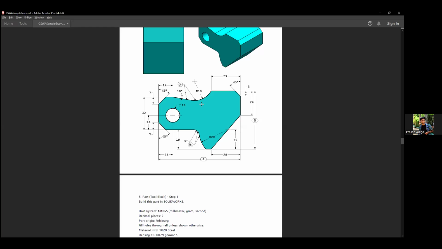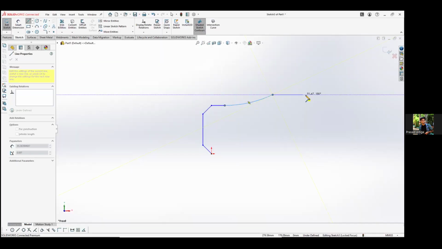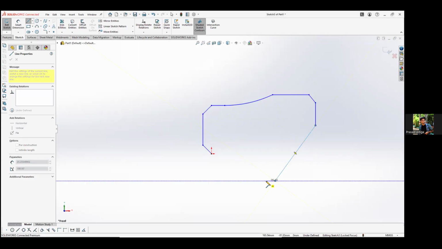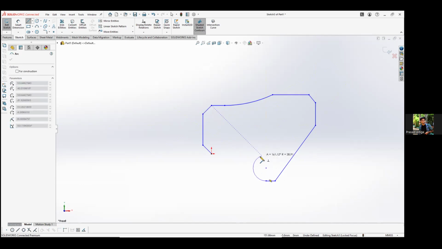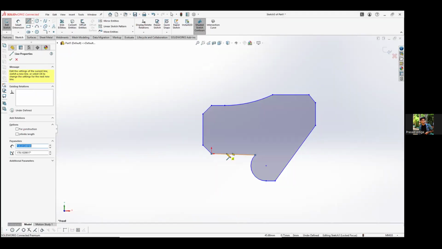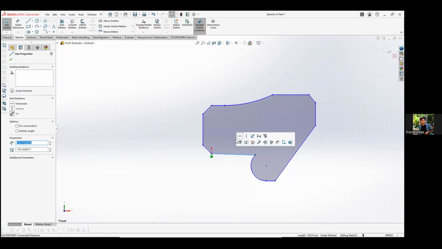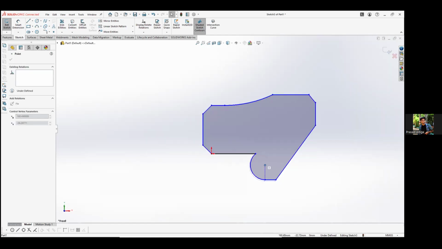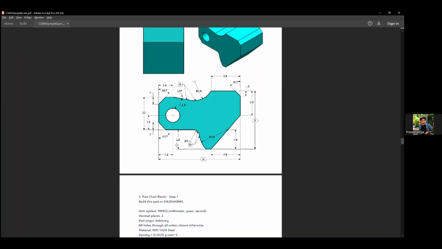And then again switch back, and it goes to line, and another 45-degree, and like this. And again, it goes to curve. To switch from line to curve, you just press A, and then you have a curve. We can change the dimensions later, and then a line. This line is horizontal, so we'll give the relation as horizontal, right? So this is the basic structure of the given drawing.